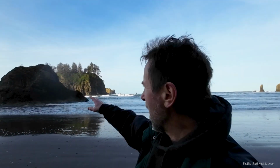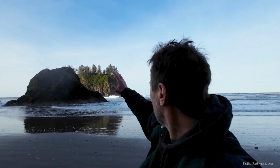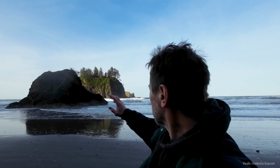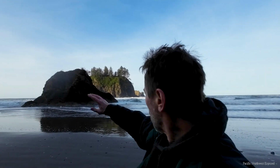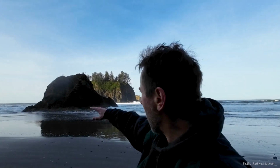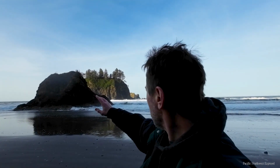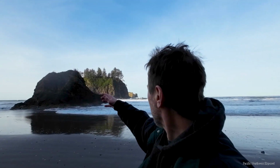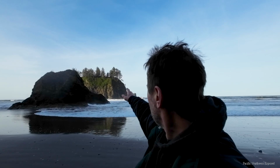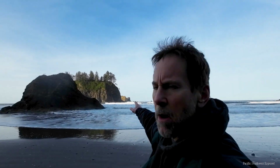I kind of like the contrast here with this dark first stack right here and the sunlight coming off the second and the third. So I shot that with the water going out, with the tide receding, so I could get the black shadow of that rock right there in the foreground. And I can bring the shadows out, of course, later, but I like the lighting on those stacks out there with the white incoming waves.